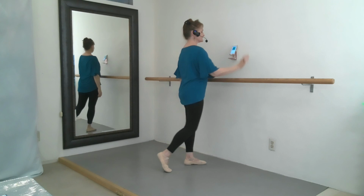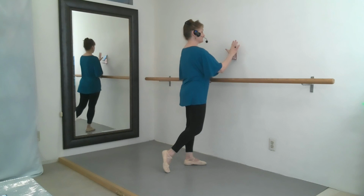So you guys can do that again. Just repeat any part that you want to go over again. Last thing we're going to do is a reverence. Here we go. Left foot front.